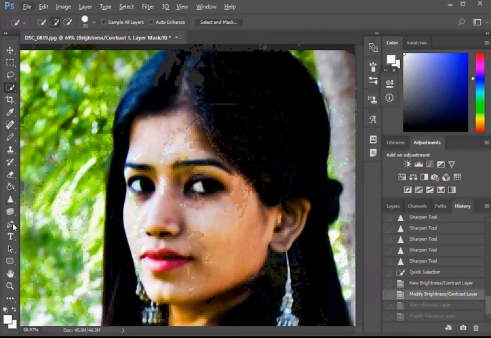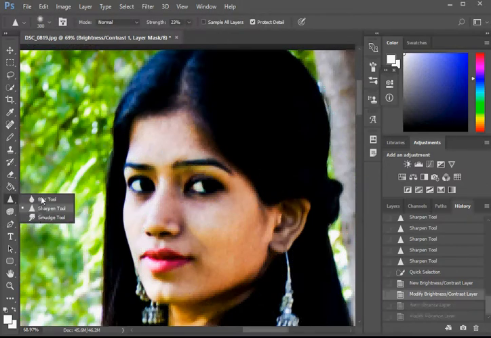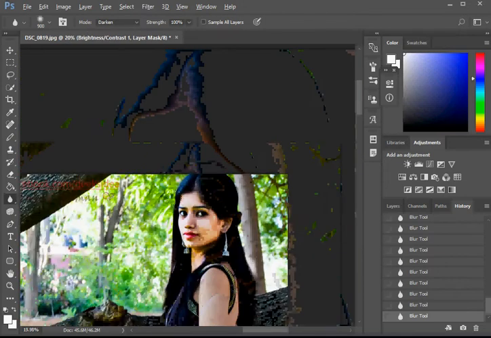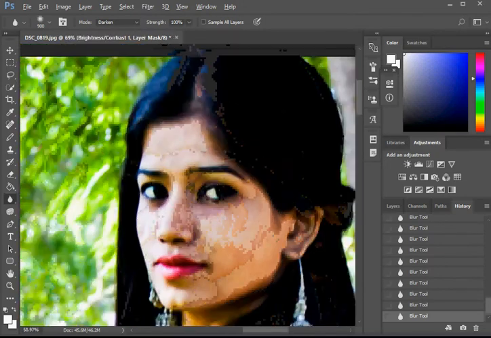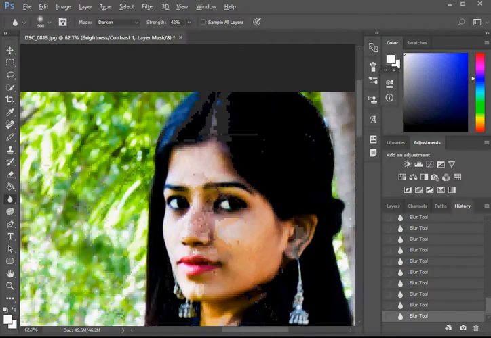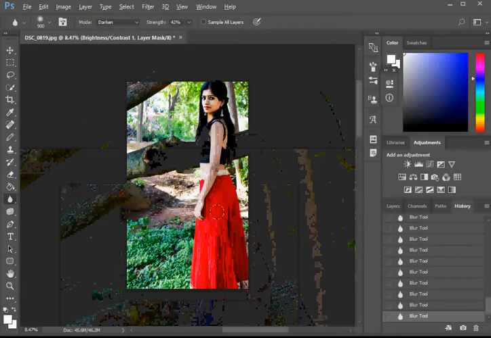Okay, what you can do is, if you find it too sharpened, you can also put some blurriness on that, using the blur tool. It will smoothen the picture out. You see that now you see some kind of a difference between that blurriness. So blurriness strength is 100%. You can also reduce it to like 40% and do that also. Okay, so these are some things you can do.